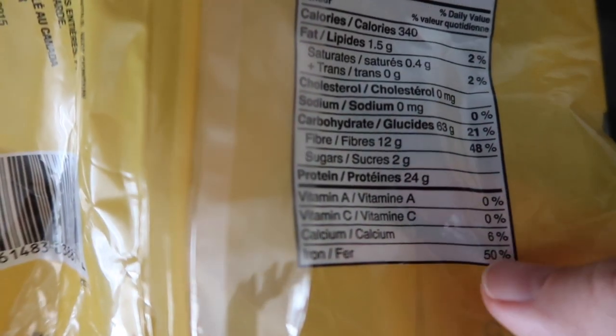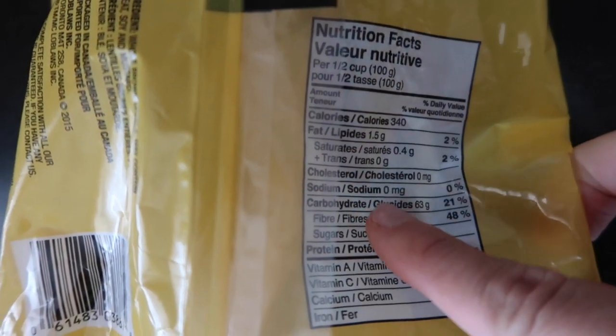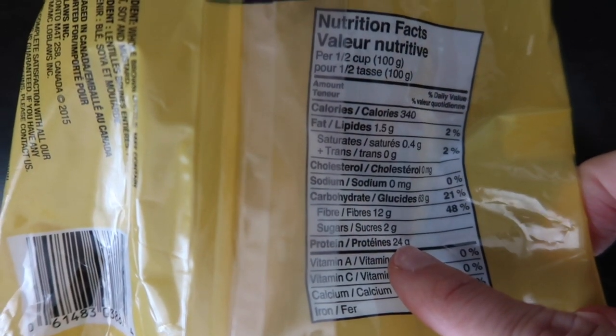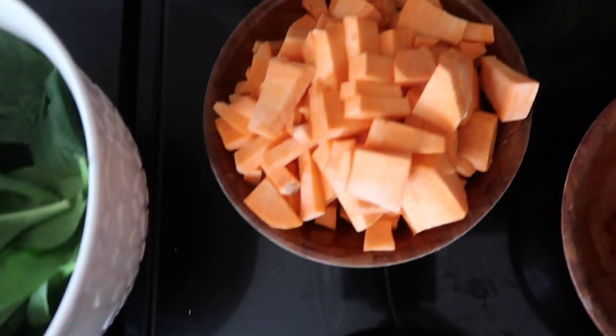Check this out. There's 50% of iron in half a cup of lentils, 24 grams of protein in only half a cup, and 12 grams of fiber. So this is really amazing for your daily nutritional intake.